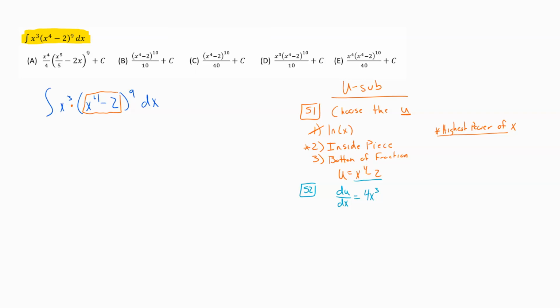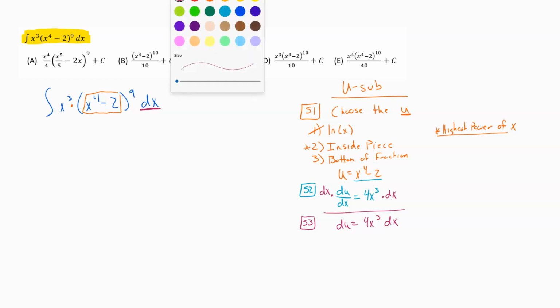Then the next part of my process is that when we go to substitute into our original equation, we need that original equation to be talking nothing but the language of u. And that includes changing out that dx to become a du. To do that, you're just going to want to solve that derivative equation you just found and get dx by itself. So treat dx like any other variable and get it alone. So the first thing I would do is multiply both sides by dx to get it off the bottom on the left there. That would give me du equals 4x to the third dx.